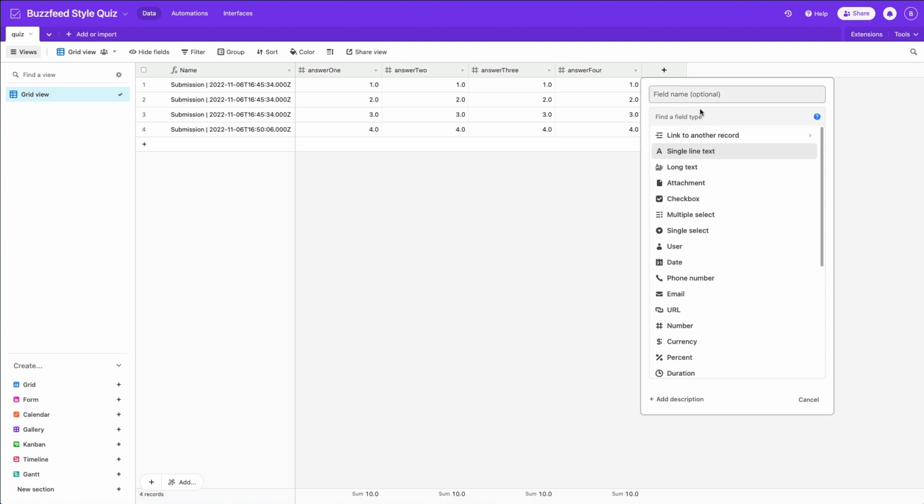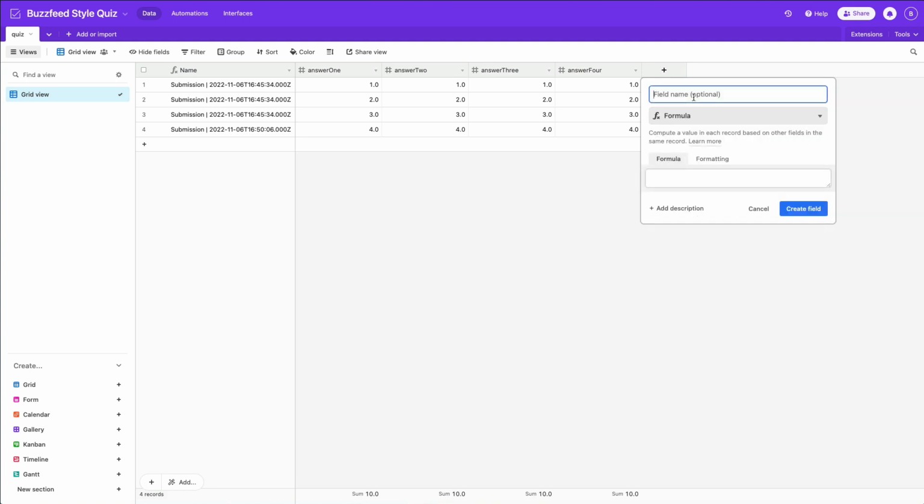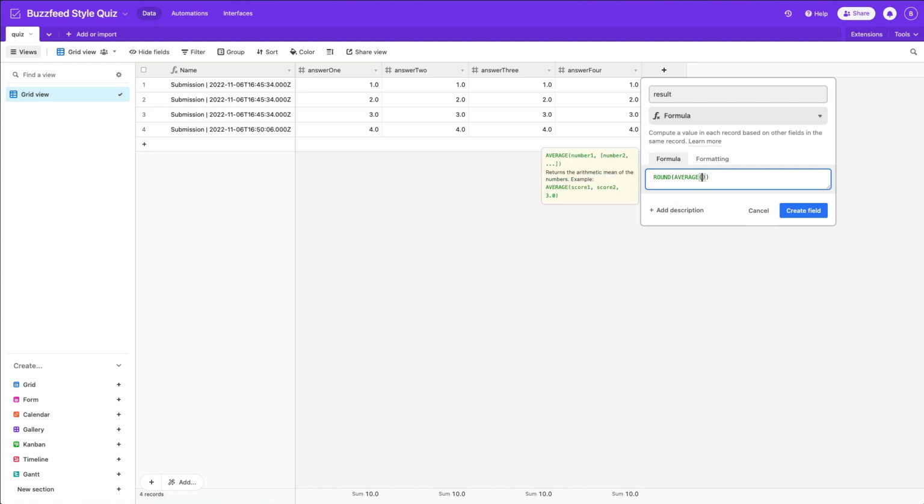So what we want to do is a formula field. I always struggle to find formula sometimes. We'll just call this result. In the formula, we're going to do round, and then inside of there, we're going to do average. We're rounding the number in case there was anything weird, like 3.2 or whatever. We want to round it to the nearest whole number.